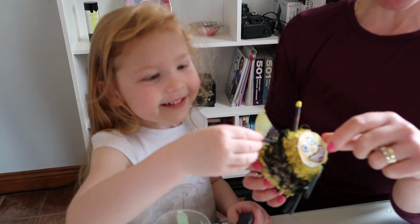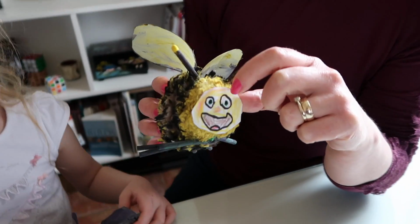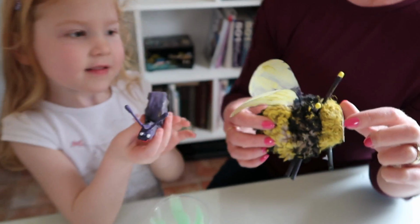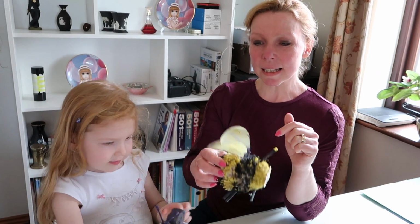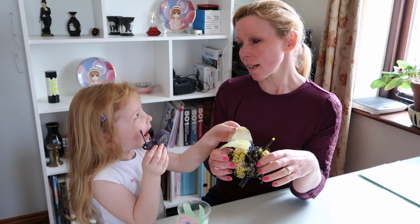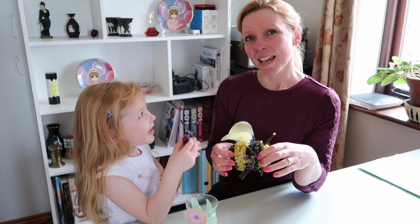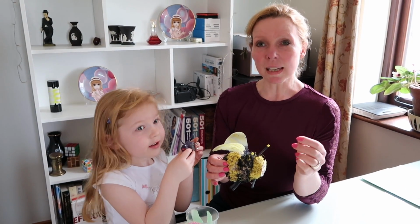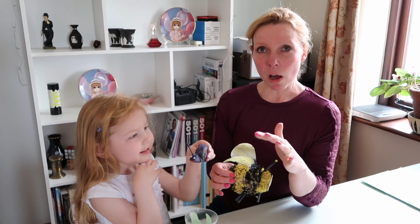And then the little face, we drew that on and then stuck that on with a bit of glue from the glue gun. And then the wings. The wings were cut out of an egg, the plastic that you get with the Easter eggs. What we did is we got that.